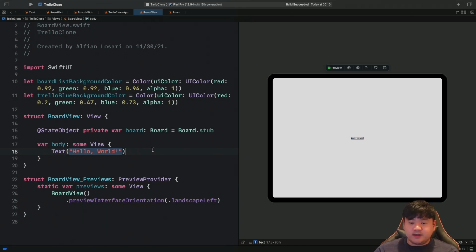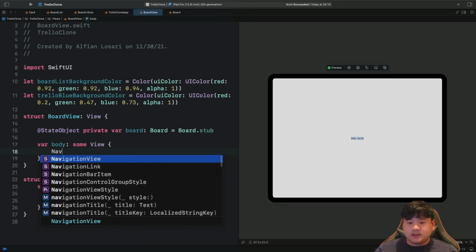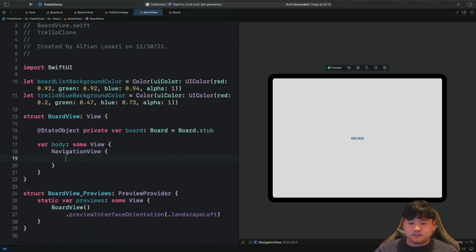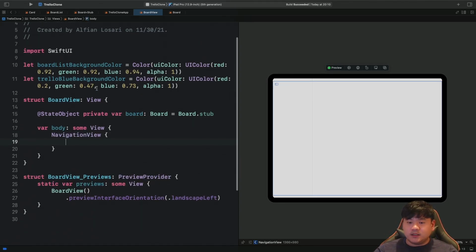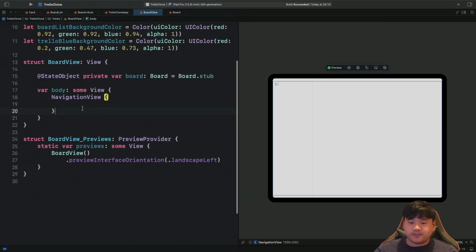Okay, for the body of the board view. For the root view, I want it to be a navigation view. That will be the root view of this board view. And as we won't be showing the sidebar navigation inside an iPadOS, we need to add an additional modifier to change the default behavior.